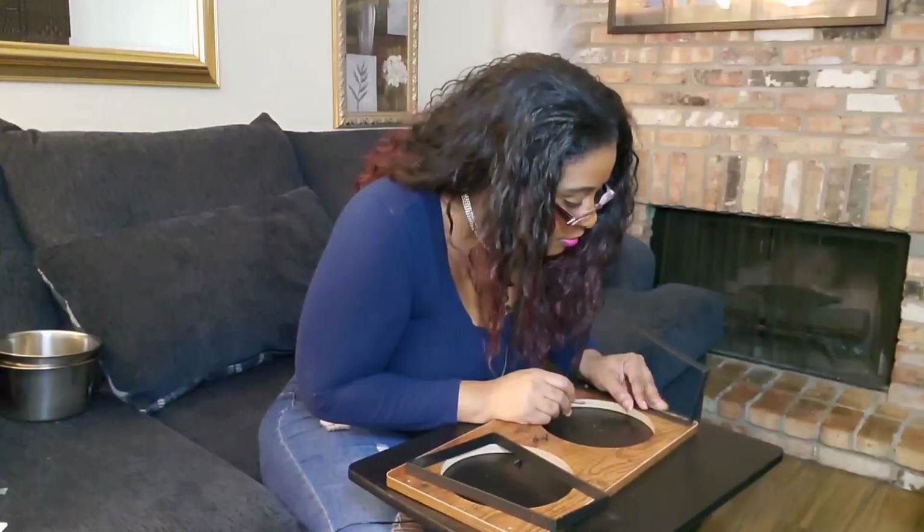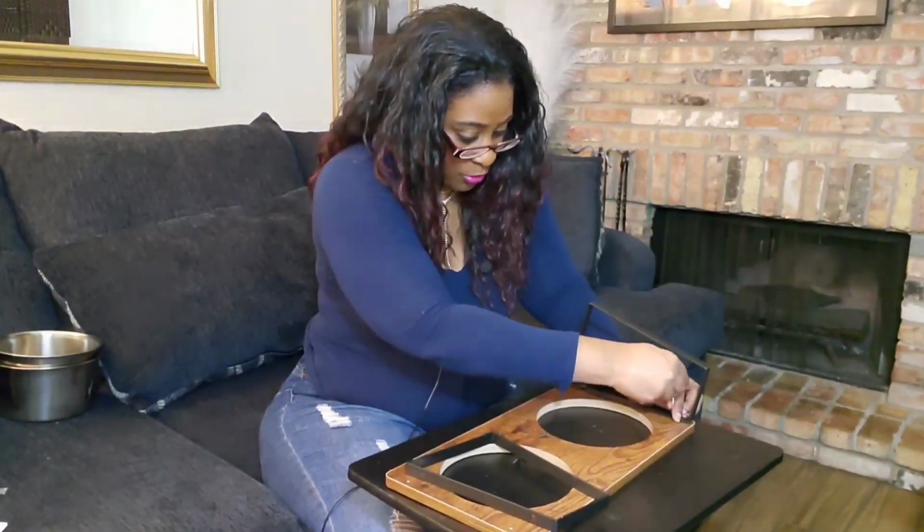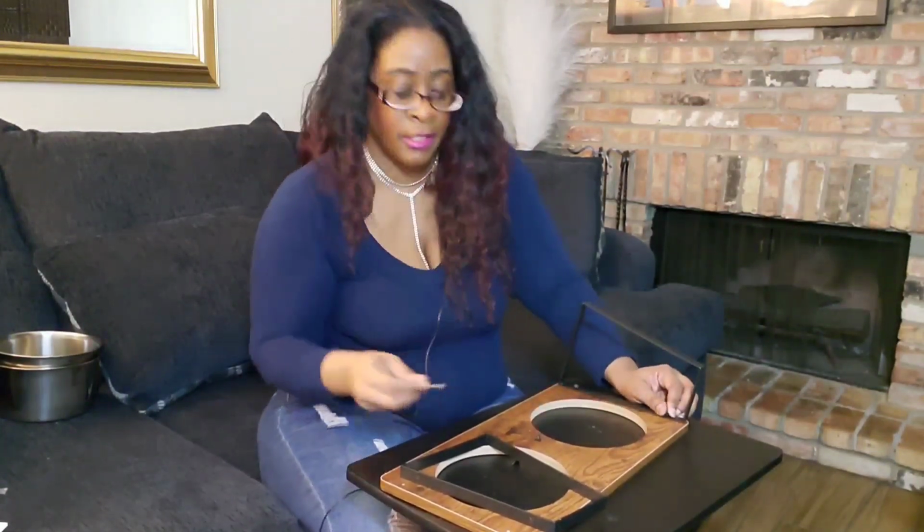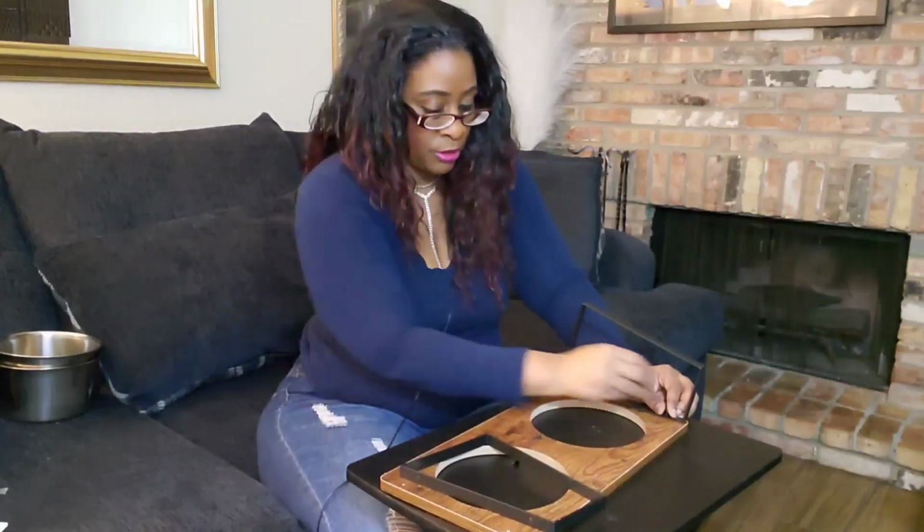Let me go ahead and put it together and show you what it looks like. All you have to do is basically screw the legs onto the board. And it comes with the hardware for you to be able to do everything. And it comes with 5 screws.